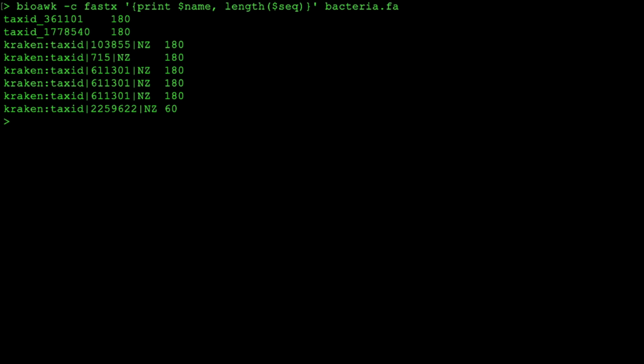Okay. Please notice that IDs are truncated at the first space that is encountered in the ID. So if you want to prevent that, you will have to substitute those spaces by any other character that you want.